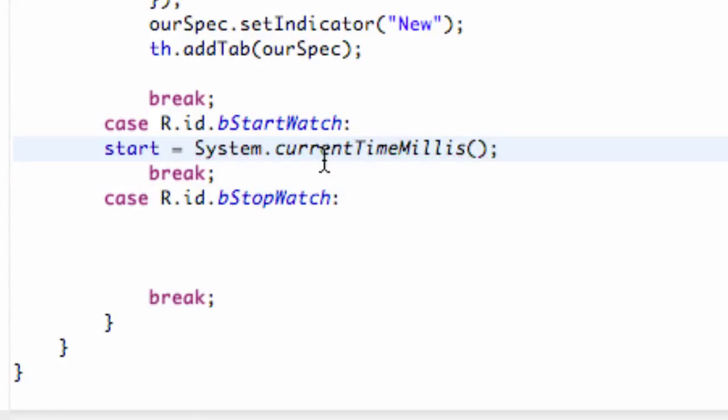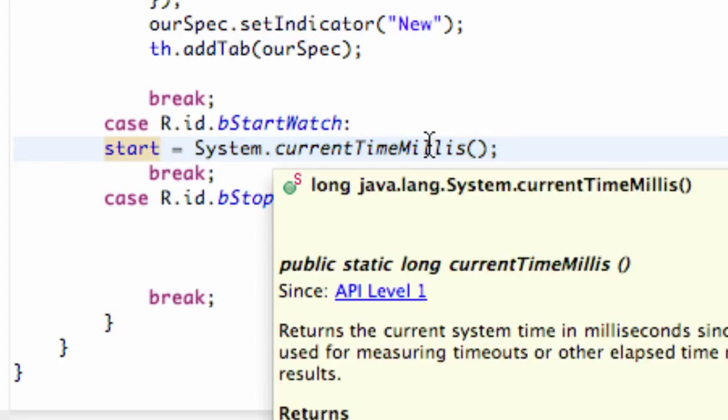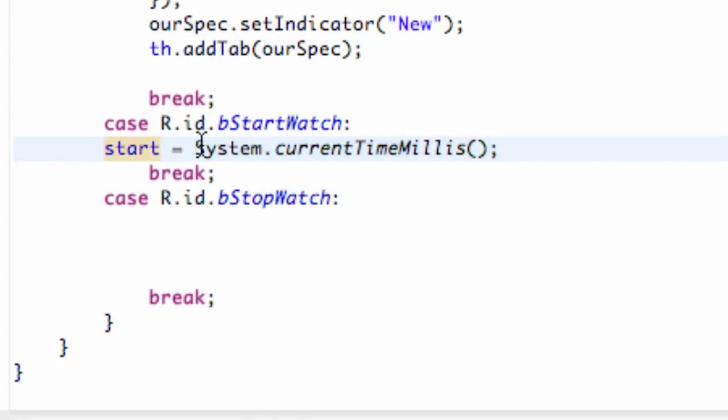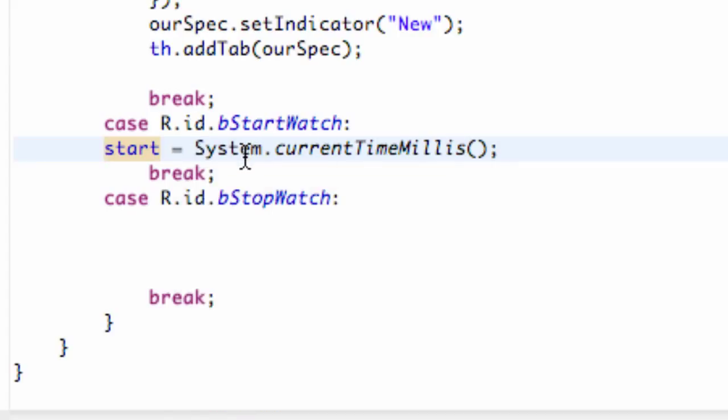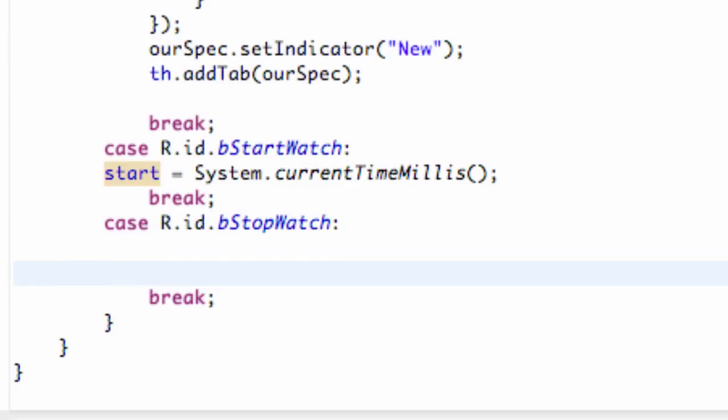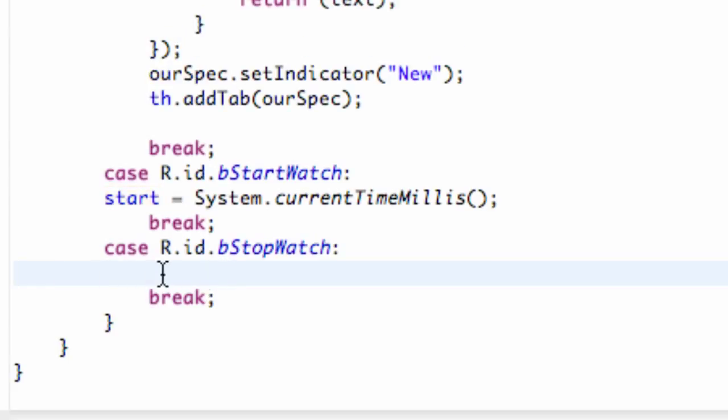Pretty simple. This right here is the core concept of this lesson. Whether you're working with velocities on touch events, you can start the time right when they touch the screen, and get another time when they release their touch event, and then you can calculate some kind of velocity or something like that if you want.